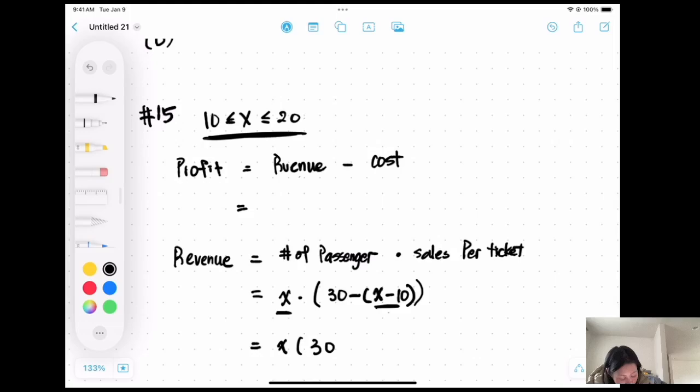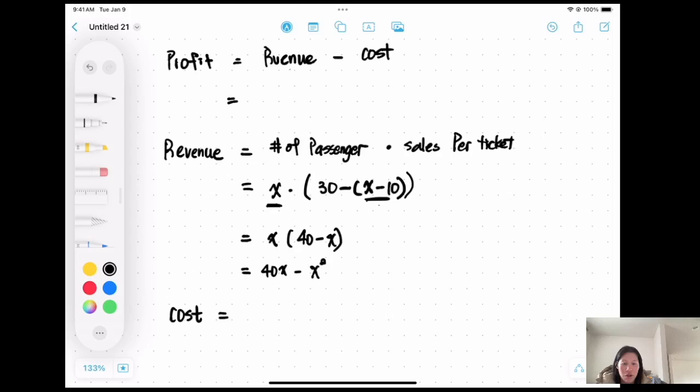Now after we found the revenue, we need to know the cost. The cost of the flight has two parts. One is the variable cost, the other part is the fixed cost. The fixed cost is, even though there's no one on the plane flying from St. Thomas to Crosses, it costs you $100. That's the fixed cost, which is $100, plus the variable cost based on how many passengers are on the plane. It's going to be an additional $6 per passenger for the extra gas required by the extra weight. So the total number of passengers is X, and it's going to cost $6 extra per passenger. So the variable cost is going to be 6 times X.